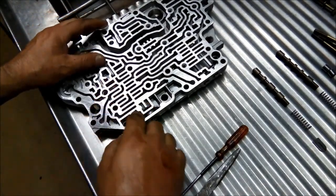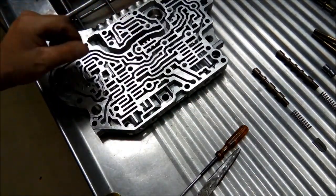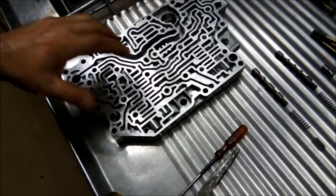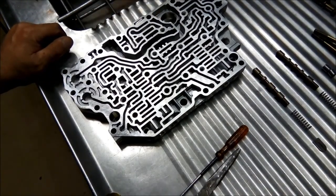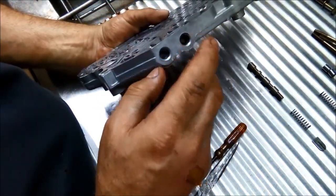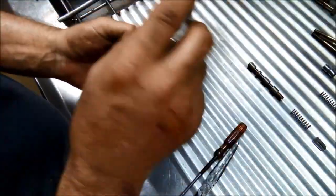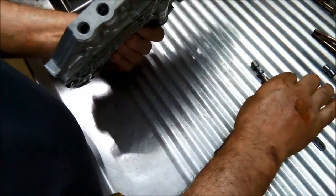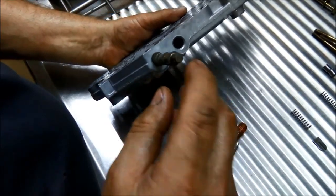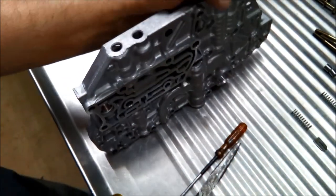Okay, so we'll just clean up those bores and those solenoids, make sure they're shuttling nice and freely, and the job's done. We can put it back together. Okay, nicely cleaned. They both look good.